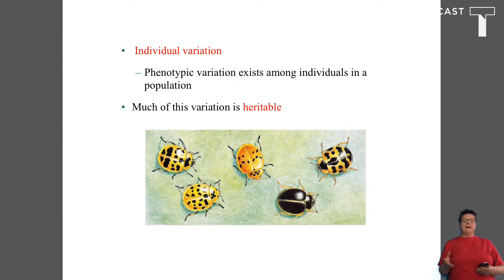Another important observation is that amongst the individuals in a population, and if you don't remember exactly what a population is, I want you to pause the video and look it up, there is variation. When we talk about variation among individuals within a population, we're saying that not every individual looks the same. They vary. Just think about all the students in a classroom. Many people have differences in size and shape and hair color and eye color and skin color and different kinds of attributes. Some of that variation that you see, whether you're talking about individuals in a human population or these beetles here, the differences in wing color, the differences in the spots and the yellow patterns, at least some of it has to be what we call heritable, meaning it's due to genetic differences among individuals.